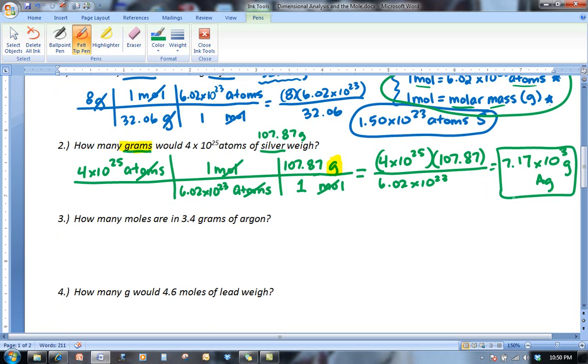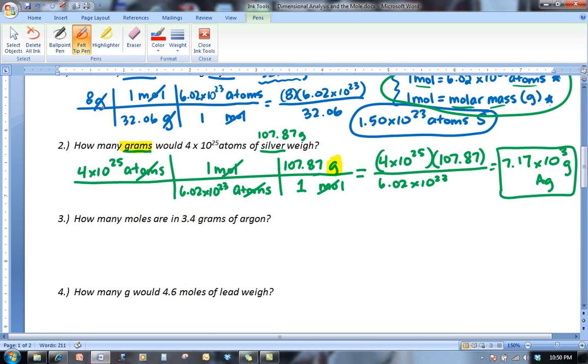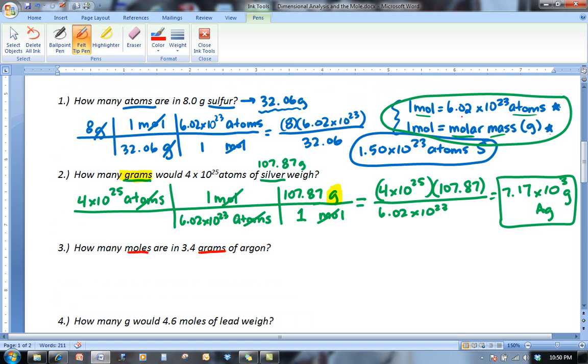So I know that I said that I would only do 2, but let's just do one more because they're so much fun. Number 3 is a little bit different from the others in that we're only going from grams to moles. So number 3 and 4 and 5, which are just like it, are going to be a little bit shorter because, as you can see in our equation up here, we have a relationship between grams and moles. So this is just going to be a 2-step problem.